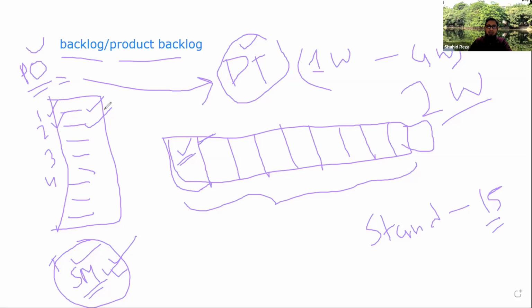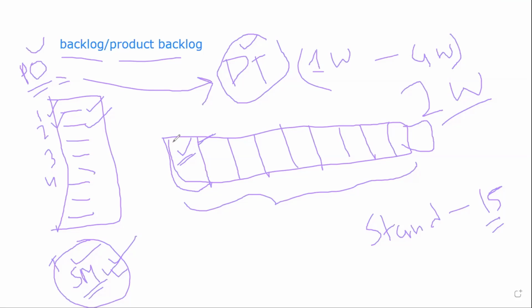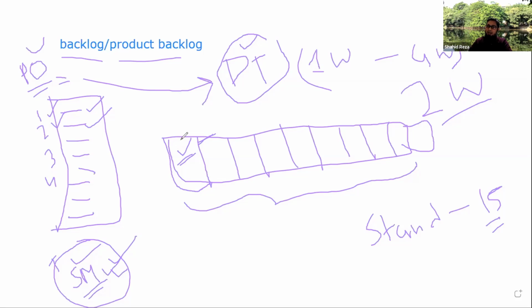And the planning I have discussed, where they select the 2 items and for each item they do a detailed estimate, that is also time boxed. That means in a 2 weeks iteration, it will be not more than 2 to 3 hours, not more than that. So after 2 to 3 hours, you have to complete the planning session, and you will jump into the work. All right, and every day you will do the daily stand-up meeting. Okay, so in this way, you are developing, and you are updating every day in the daily stand-up meeting.